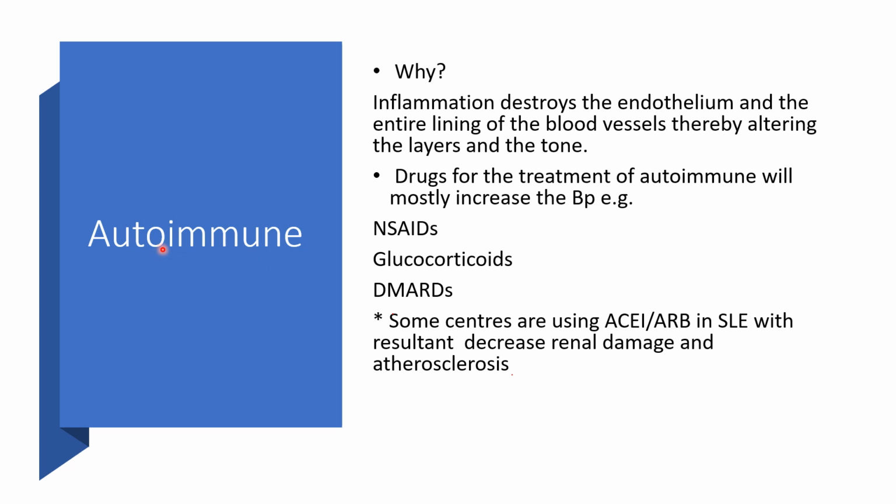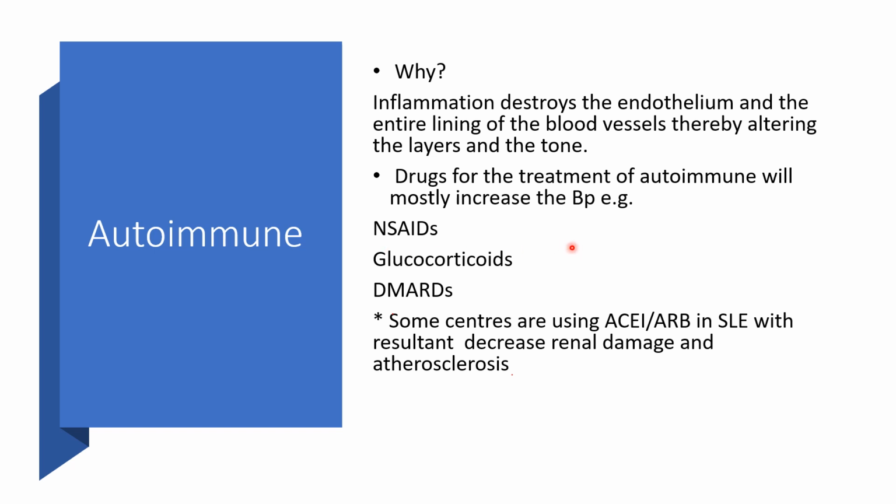Now, autoimmune conditions and hypertension. Why am I so concerned? Inflammation would destroy the endothelium, and the entire lining of the blood vessels will be destroyed, thereby altering the layers and the tone of the lining of the blood vessels. Drugs for the treatment of autoimmune conditions will mostly increase the blood pressure. For example, you might prescribe non-steroidal anti-inflammatory drugs, glucocorticoids, or disease-modifying anti-rheumatic drugs. If you do, all these medications might shoot up the BP on their own. So even if you don't think that autoimmune disease will directly contribute to high blood pressure, then indirectly the treatment will.